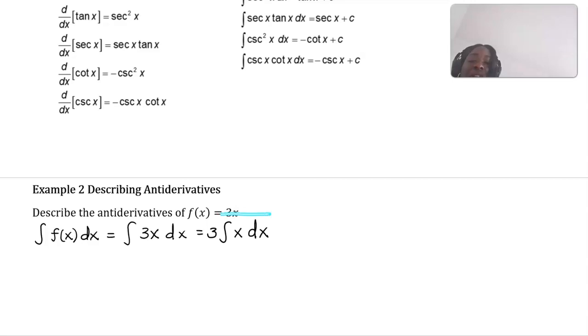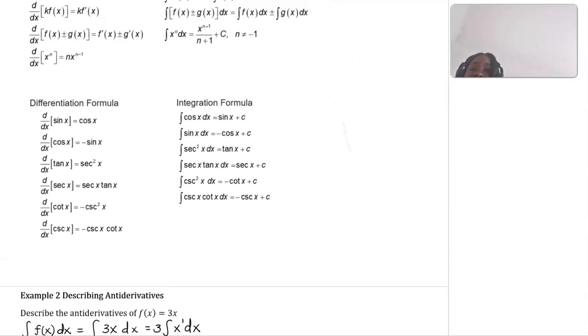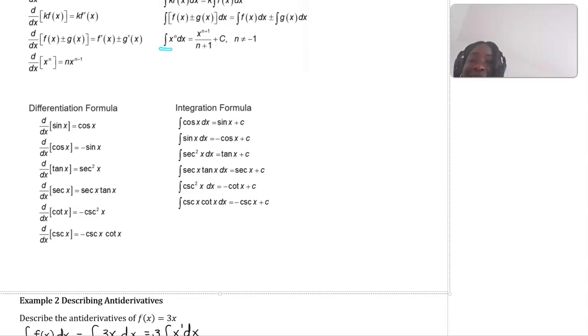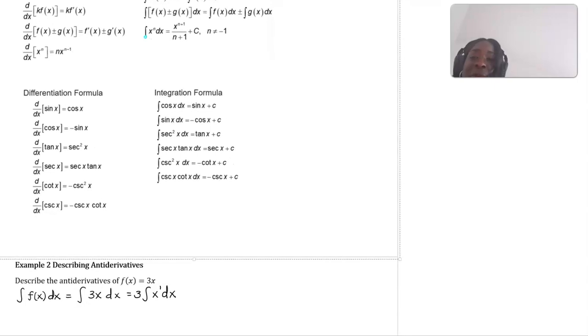So do not forget what this means. This means to find a function whose derivative is x, okay? So we are trying to integrate x to the first power. I'm going to scroll up to our integration rules, and I'm looking at this one in particular because this one tells me how to integrate x to some power. In this case, our n value is 1, and the rule tells me you need to increase the exponent on x. So the new exponent on x is now 1 plus 1, and you need to divide by your new exponent. So you need to divide by 1 plus 1. And do not forget to add on that constant of integration.